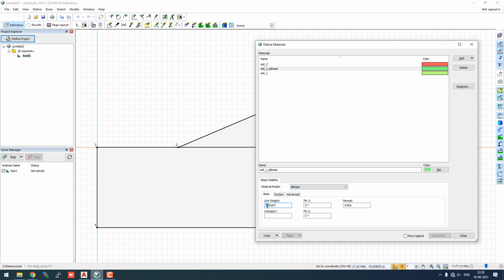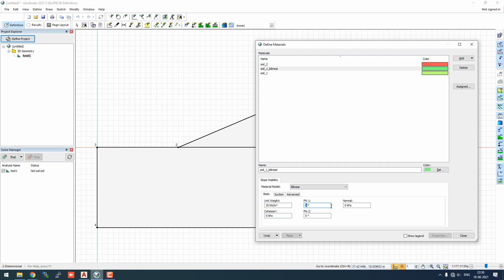The unit weight will be again 20, and the phi 1 I have calculated based on the geometry of this bilinear, and I have also mentioned the plot while going through the PPT. How can we calculate this phi 1, phi 2, and normal and cohesion? The cohesion will be basically 0, because the origin point of sigma and tau is 0, 0.